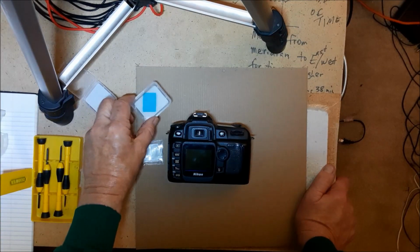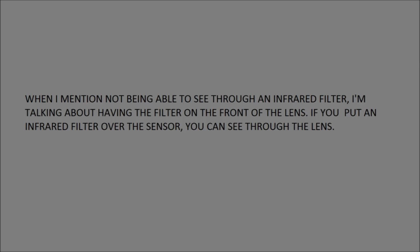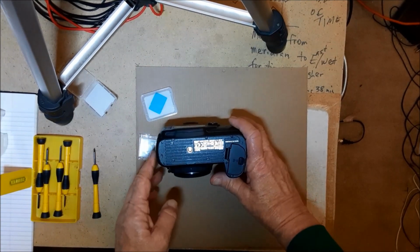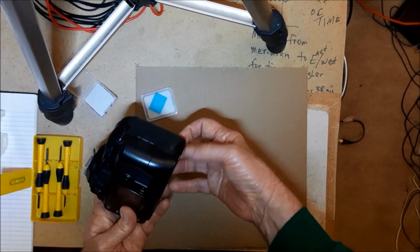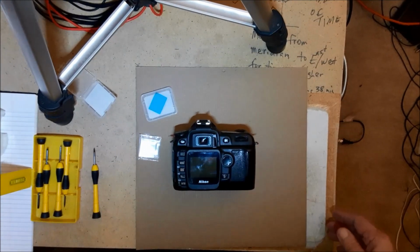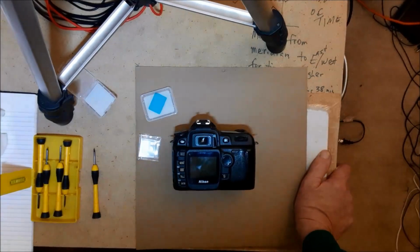But this one here, I think the glass is 1 millimeter, and then that filter that's glued on is 0.3 of a millimeter. So quite thin. Of course, my other video is more in depth. I've removed my battery and my memory card, and then I'm going to start digging in. I won't video the entire thing since I have one doing all of it, but I will get a video of seeing how this fits.